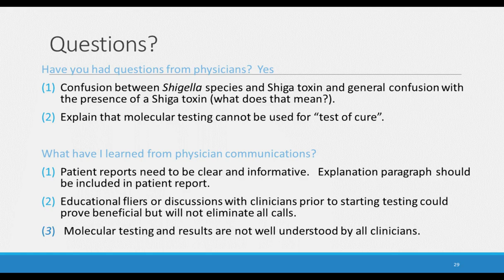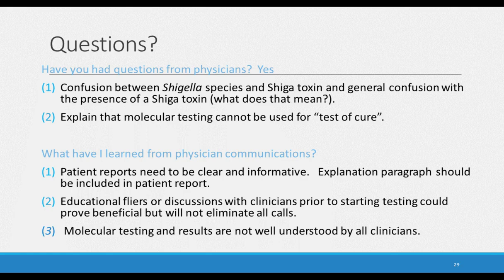Before starting all of these assays, of course, we had educational flyers. I actually went to discussion groups, different meetings with our infectious disease and GI people to discuss this testing, talked to them, and answered their questions. And even though this was beneficial and they thanked me for coming, and I'm sure you will go through the same process, I doubt it will eliminate all your calls, but it certainly did help. But I do have happiness to present to you that even though you'll get some calls to start with, over time the calls really go down in numbers.